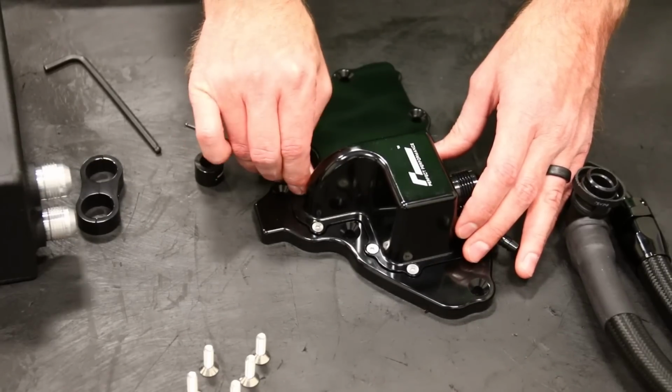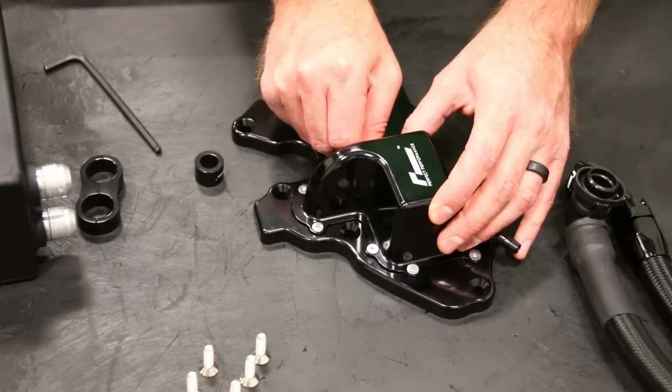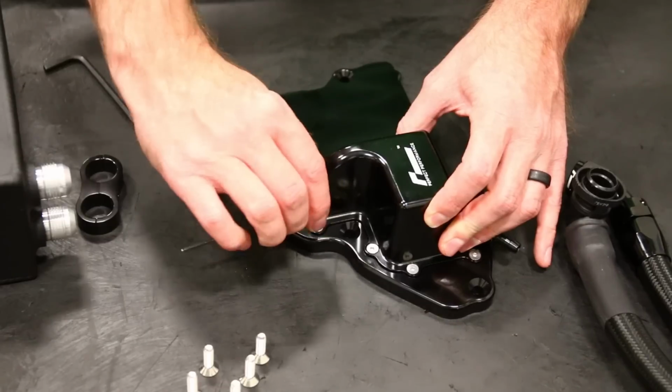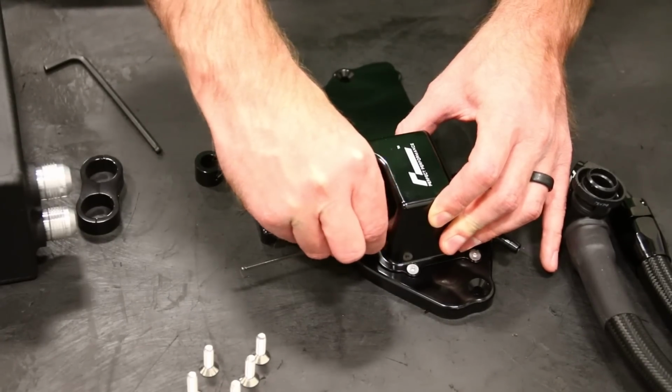You may consider putting some Loctite on the threads of these, just because you're probably not going to be taking this thing on and off most likely ever, but you can throw a little bit of blue Loctite on there to make sure these things stay and engine vibration doesn't rattle them loose.